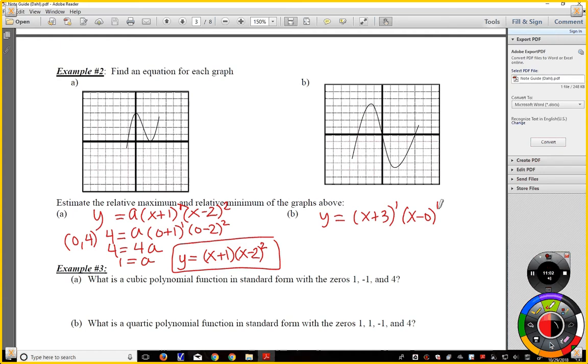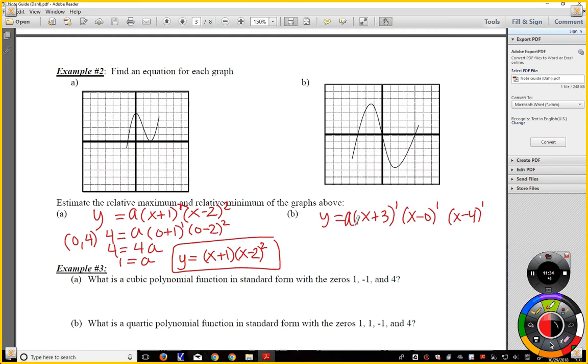So then I would expect a factor of x minus 4, again, only being used to the first power. And again, I haven't accounted for how high or how low the curves are, so there could be some coefficient here. Now, I can't use 0, 0 in this case because it was already one of the zeros. So if you use a point that's already the 0, it's just going to have everything cancel out on every side. You're not going to find anything out about the a value. So I want to find a place that I think I can see it clearly cross.